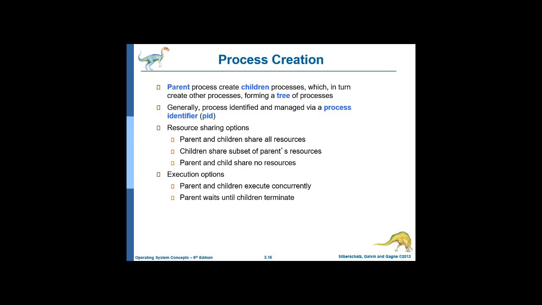So how do you create a process? Normally a process is created by some parent process. When you double click a file, the parent process is your Windows operating system, the kernel process or the desktop process, which creates that process which you double clicked. In Linux, when you run a command, the command prompt or the shell is the parent process which creates a child process. So you have one process which creates another process, that process can create yet another process, and this can result in a tree of processes.